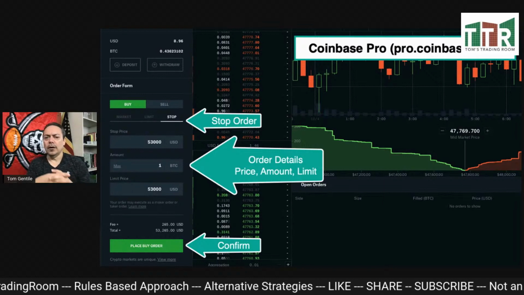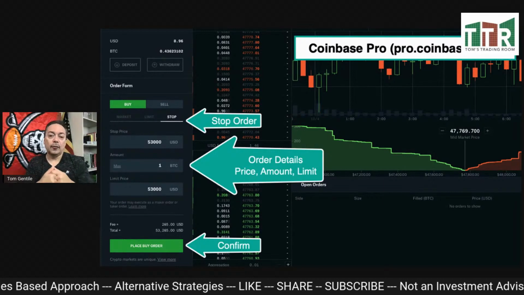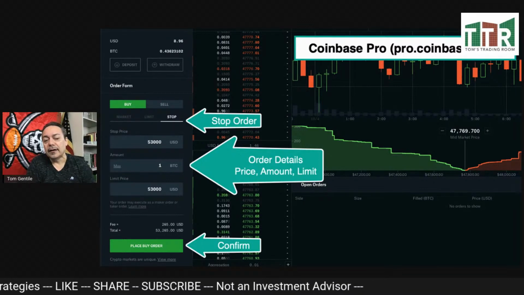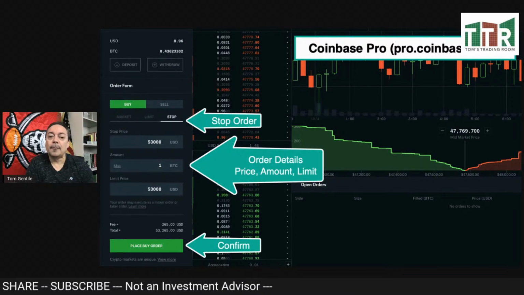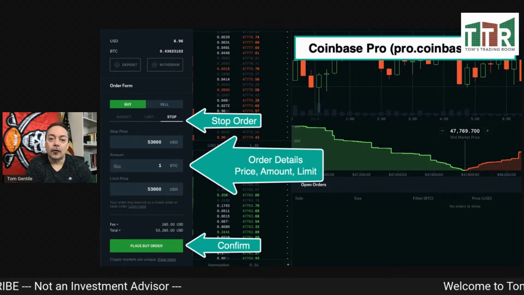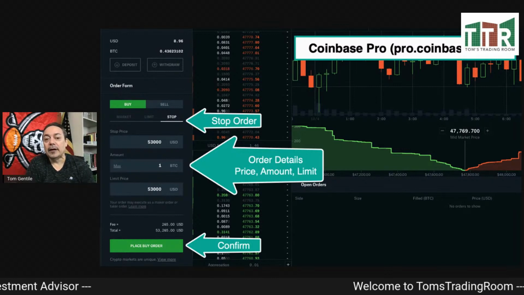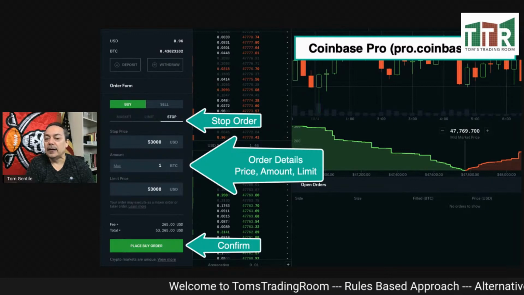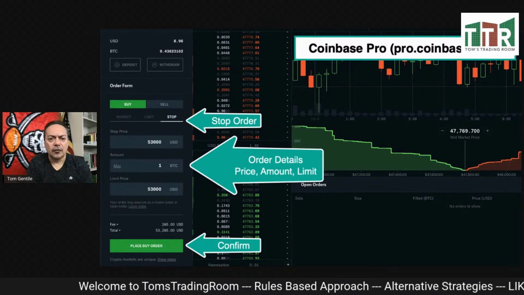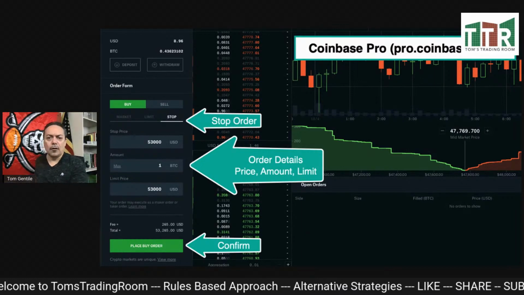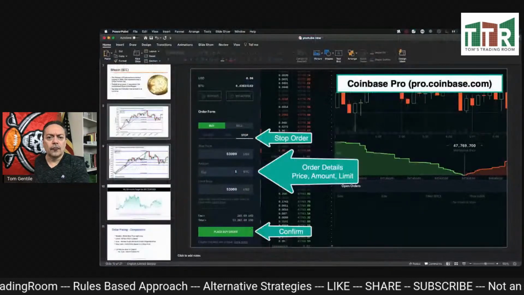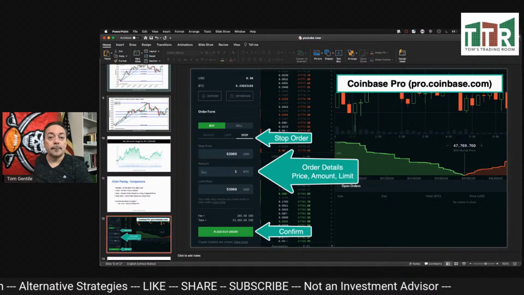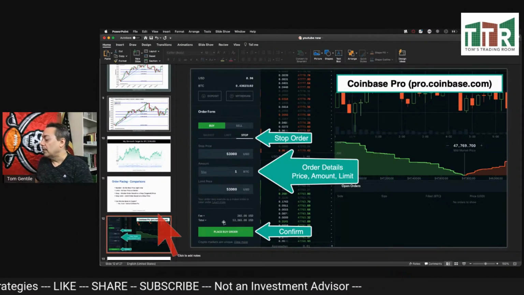So whether you looked at Bitcoin last week at 47, whether you decided I like this stop order idea, I go in and put my order details in. I put my price in. I put my limit in. I confirm, and only if Bitcoin gets above 53,000 am I in the trade. Then I'm in. In both cases, congratulations. I think if I were to offer two words to you, congratulations would be one, and you're welcome might be another to throw out there for you.